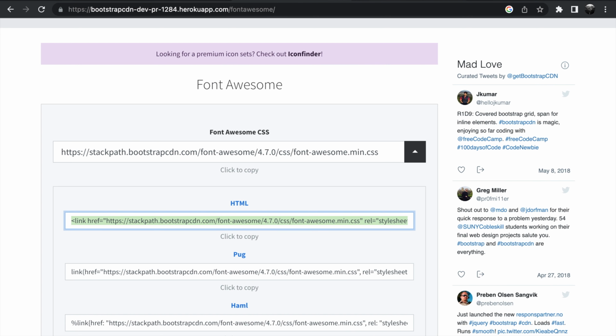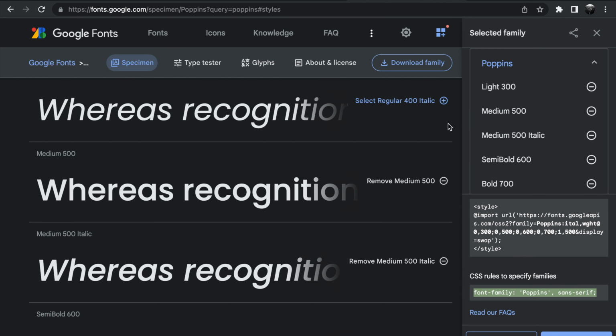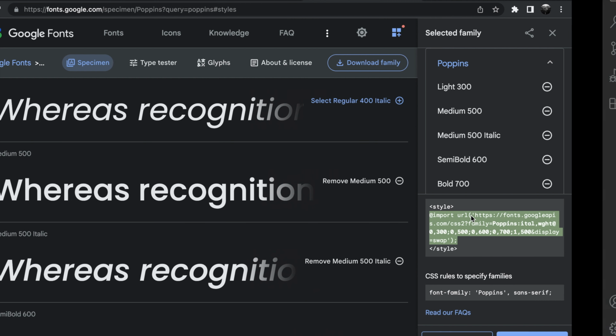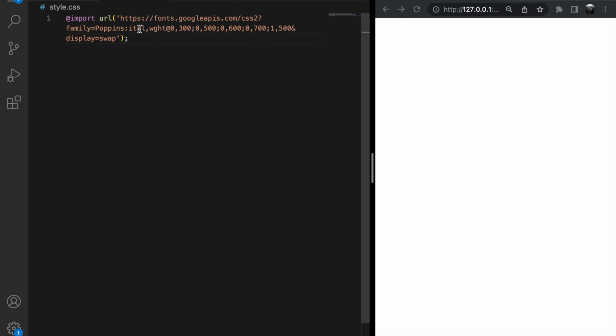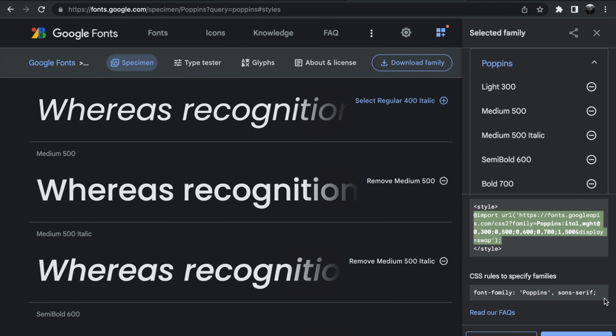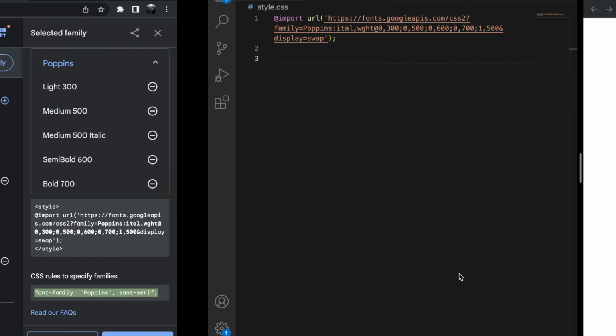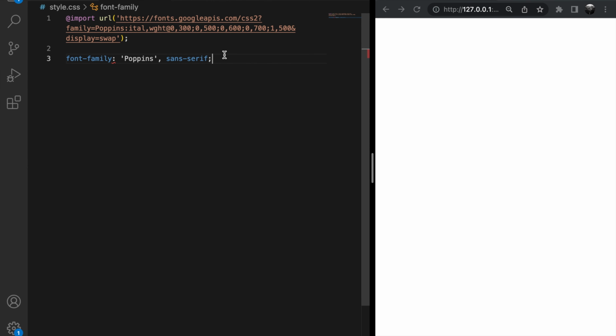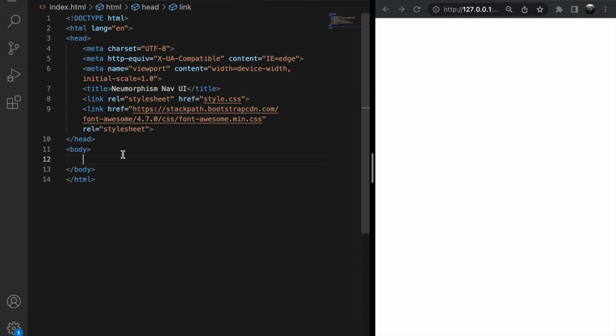And last but not least, I'll be using a bit of Google Fonts. So for the sake of this, I'll be using Poppins because it's sort of like the basic default one. I've selected a multitude of fonts, not really necessary because I'm only going to be using that one. However, just for the sake of showing you this little known feature called Google Fonts. And if I just copy that, stick that in there, and copy this, stick that in there, and just for now I'm just going to highlight it out, because when I come back to the style sheet then it will be of use.